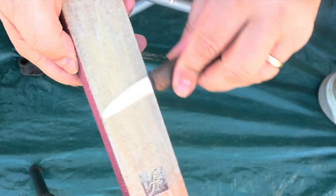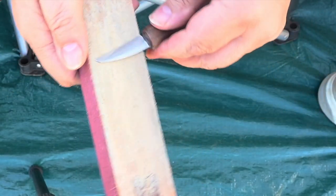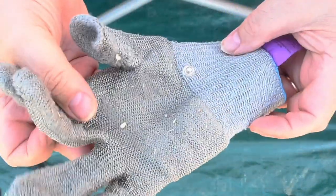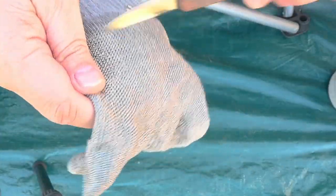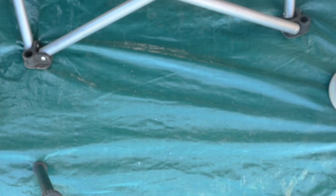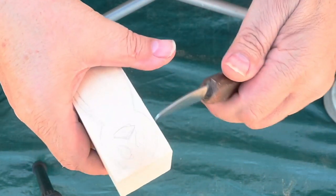It's just a matter of going back and forth like this. One thing Doug recommends, and I do too, is at least when you're starting out, go out and buy a glove. This is a kind of chain mail glove. You're not going to cut yourself. I've been doing this for about a year and I don't need the glove anymore, because I've developed a technique so that I don't cut myself.